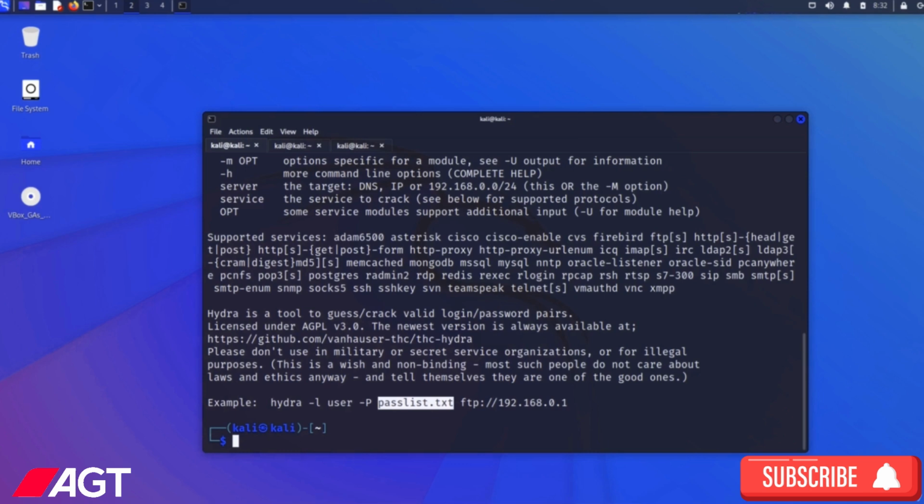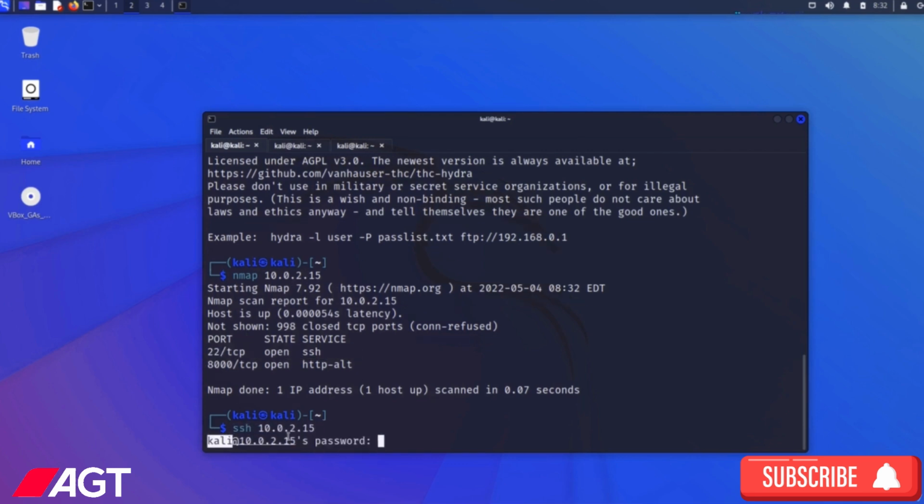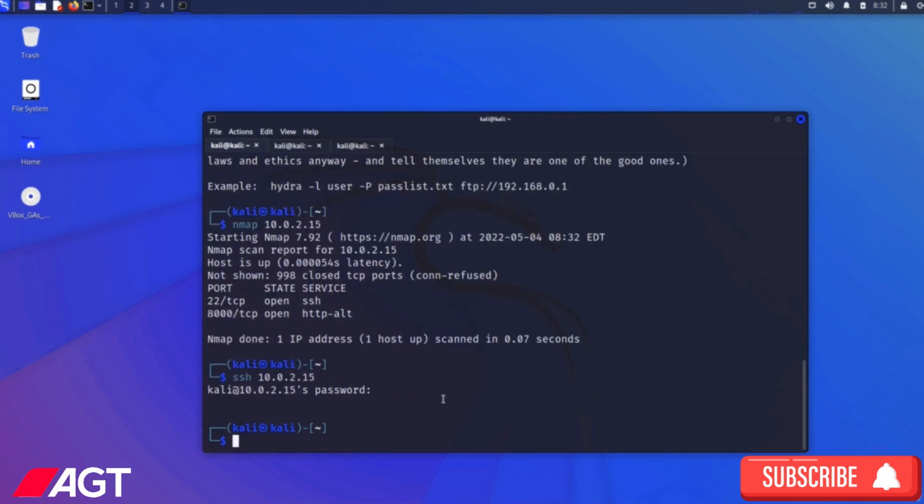First, you need to type Hydra. Well, first let's see the nmap result, which services are open. So these are the services we can try to brute force. And in the case of the web service, it just shows a website, so we cannot really do anything with it. But the SSH service asks for a username and password, and so we can try to brute force the password. Now, when we connected, it already shows the username. So the username is Kali. We just need to know the password.